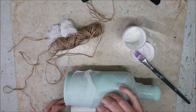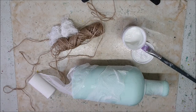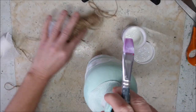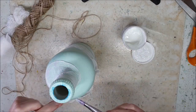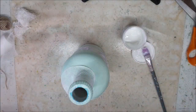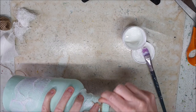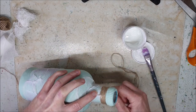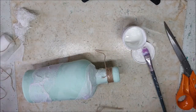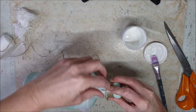Before I started recording, I gave the bottle a few coats of DecoArt Americana Sharky finish paint. And here, as you can see, I just apply a thin fabric thing I bought at the pharmacy. The kind of thing you can put around your leg or arm if you have a wound or something. I don't really know what the English word for it is.